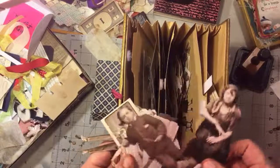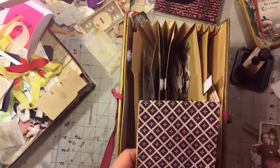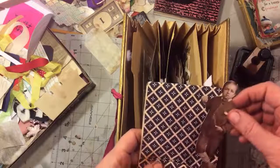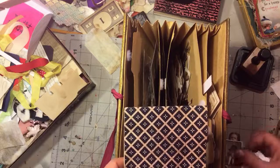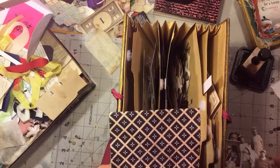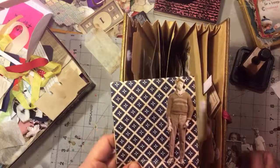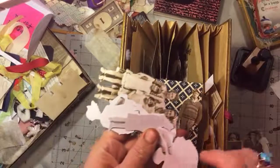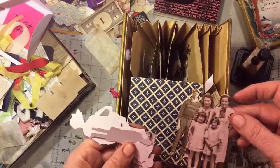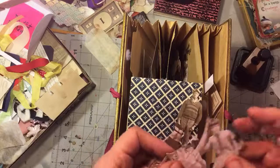I have these scraps I've been saving for a year. Let's see. It's got to be the right height, because otherwise it isn't going to be able to... Those are too big, kind of. Let's see if this guy is too big. He might fit in there. Some of these are too big. This guy's sitting though, that might work, but I like to use that in a certain spot. The girls are cute, but I kind of like those for something else.